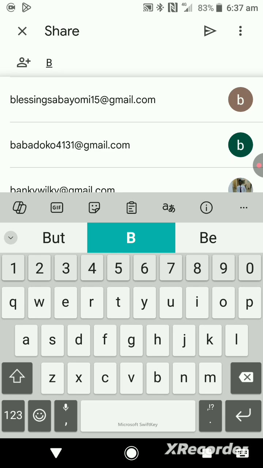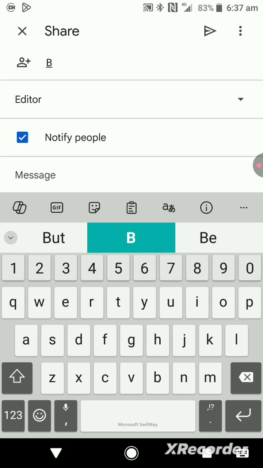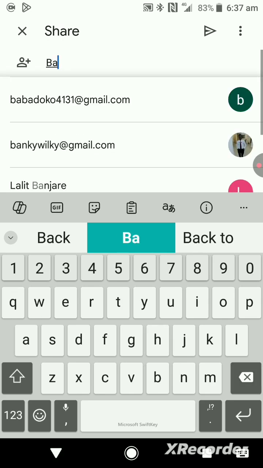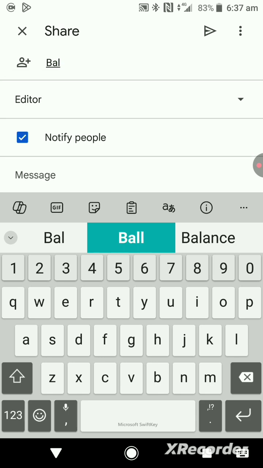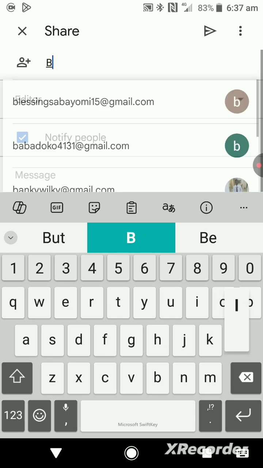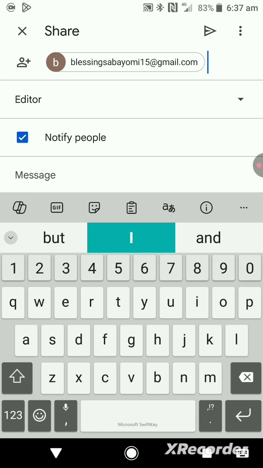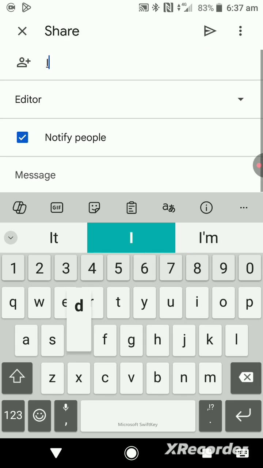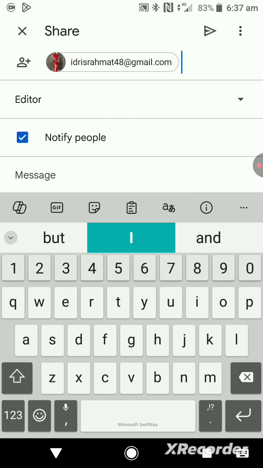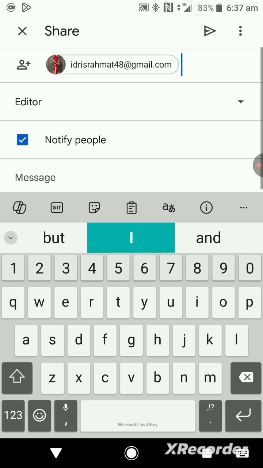As you start typing, the emails of the people you have been making use of on your mail will start suggesting here, and you can select from the list. You can select more than one if you have others, and you surely find their list here.